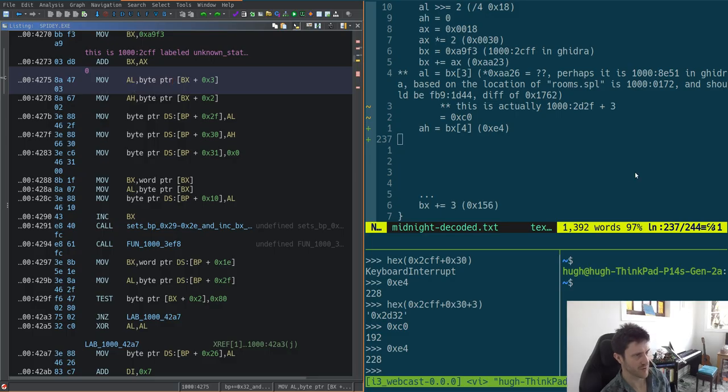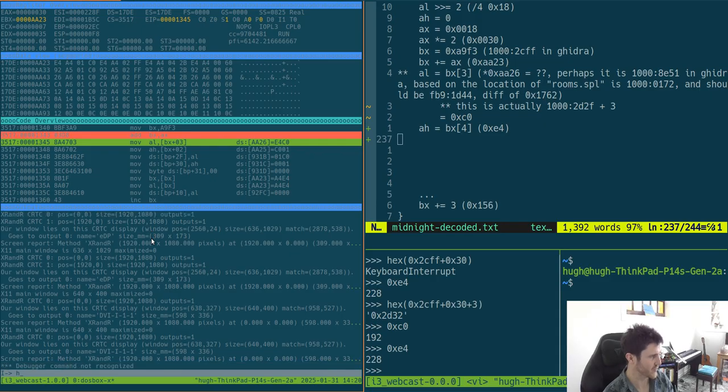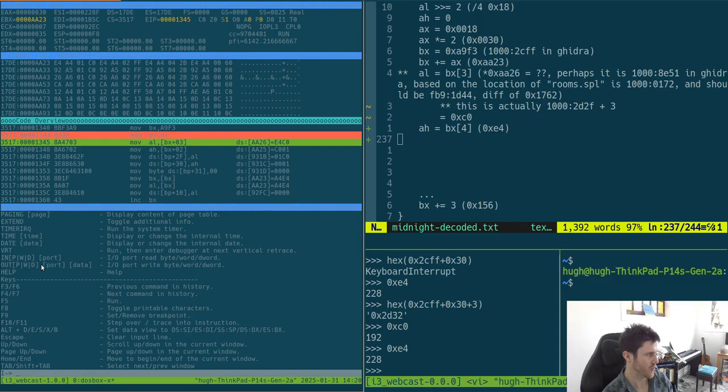So we're at this point here, and I've gone 2 lines ahead of that, but I forget which it is. If we do help, we can see what is at the end. F10 is step over, and so I want F11, which is trace.